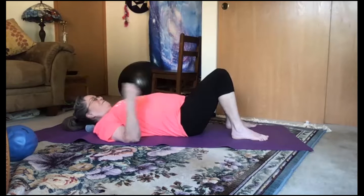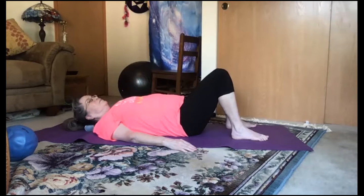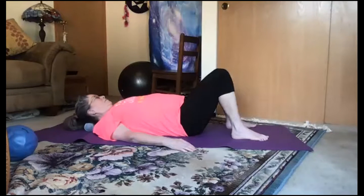And come back to center, and you move side to side. So go to the left and go to the right. Actually, this is a good pre-test and post-test movement without the balls, but we didn't do the pre. Maybe we'll do the post, because this neck and jaw series should increase your range of motion when you look left and right.